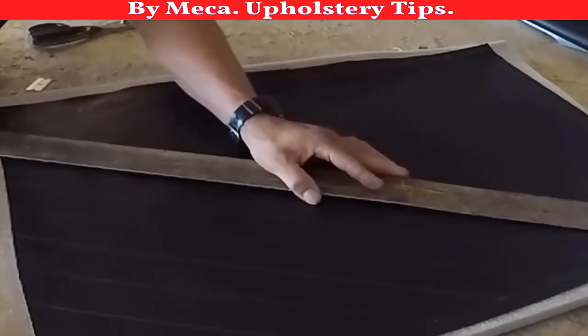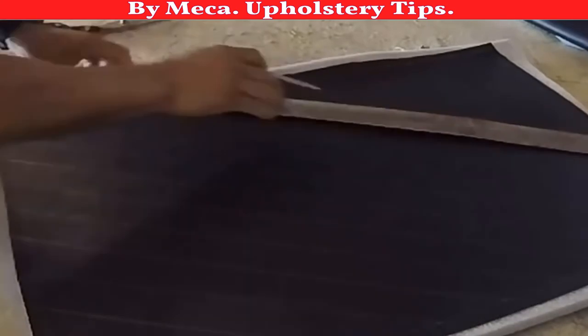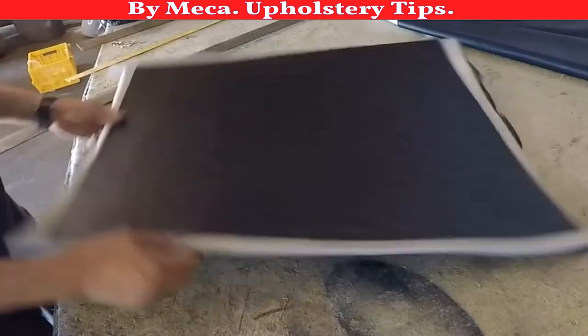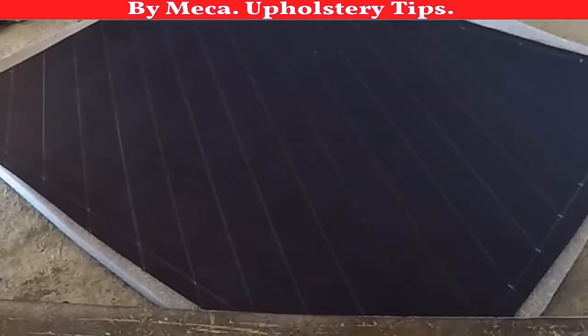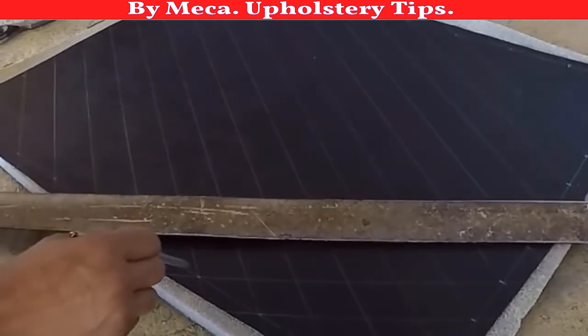And I start drawing all those lines. You can use a chalk to draw those lines. I am using a special pencil for vinyl and leather. I draw those lines already, then I have to draw the other line. And you can see the diamond in there.